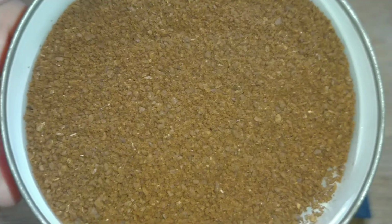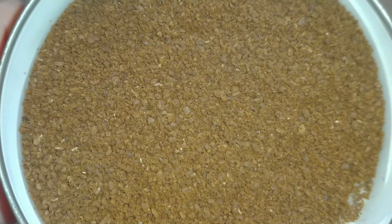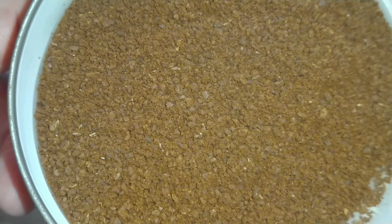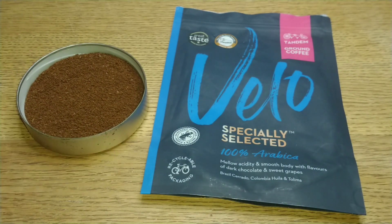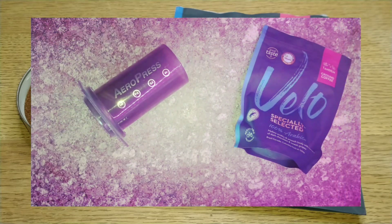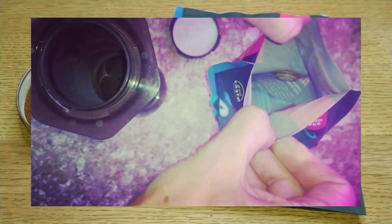It's rich too. It's very impressive for a supermarket coffee, and is better than the majority I've reviewed in Aldi. So I've got high hopes for this one, so let's give it a try and see if the taste continues to impress. So taste wise, well, it's everything the aroma promised. It's caramelly and fruity. I can't really pick out any specific fruit, it's more of a general fruitiness, but they mentioned sweet grape on the pack, and I wouldn't disagree with whatever expert made that assessment.